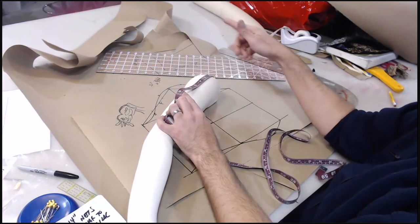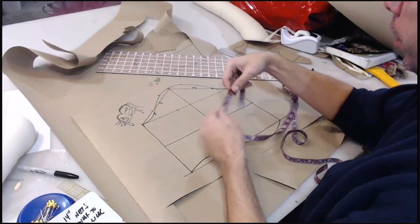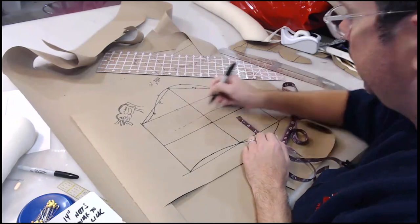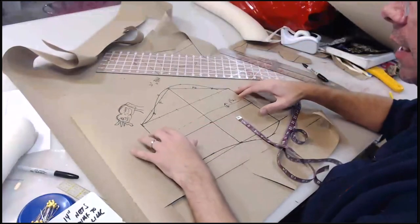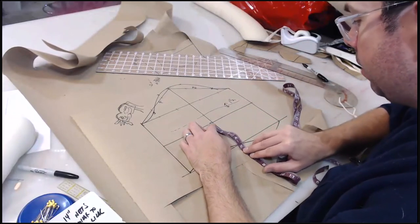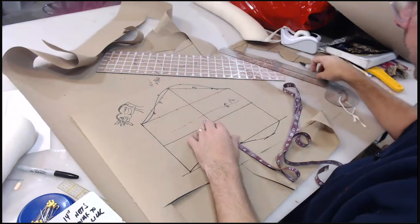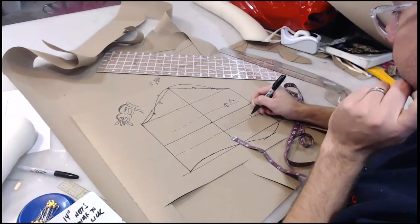Now, if you want the cap to be taller too, we can add a little bit to the cap. So we're going to add 1.5 inches up here. We're going to split this and give it 1.5 inches more room up and down. And then, right, so even though we kind of divided this in a similar way, I know that it will look neater if the bottom section we only add 1 inch, so that her sleeve kind of goes fa-bump and then in just a little bit, and then the ruffle. So I'm going to split across this one and add only 1 inch.